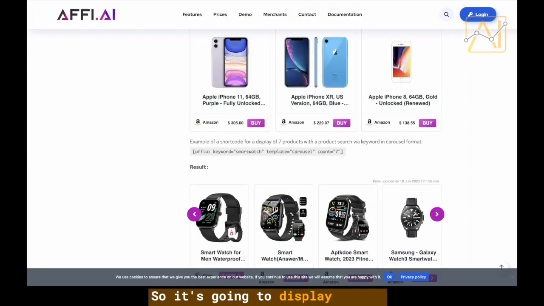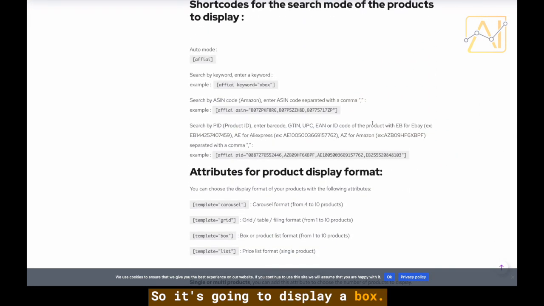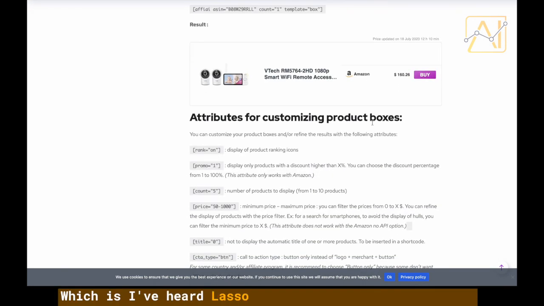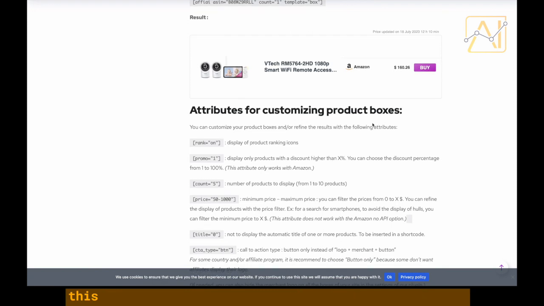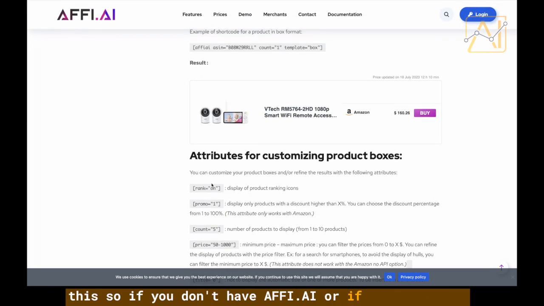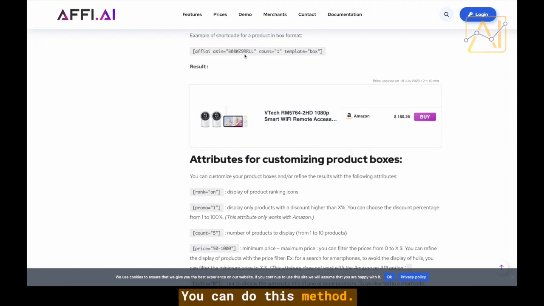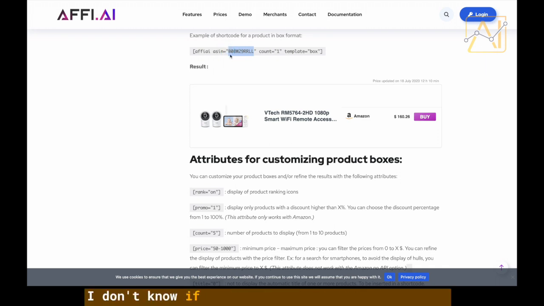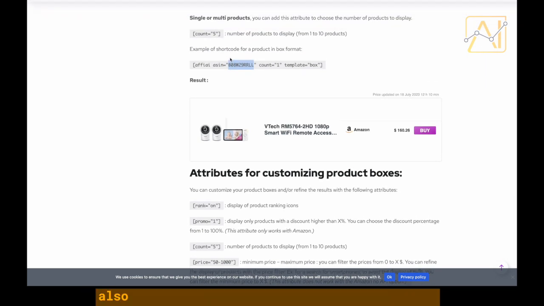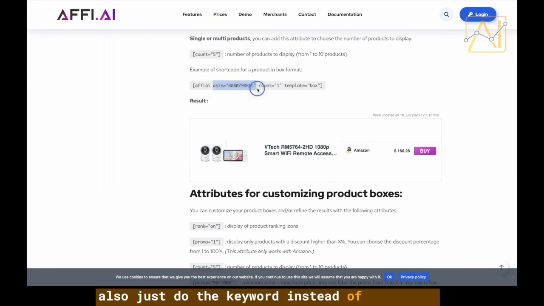So it's going to display a box, which I've heard Lasso are also doing something like this. So if you don't have AFI or if you have AAWP or any other tool that allows you to use shortcodes, you can do this method. You can also do the keyword. I don't know if others allow you to, but you can also just do the keyword instead of the ASIN.